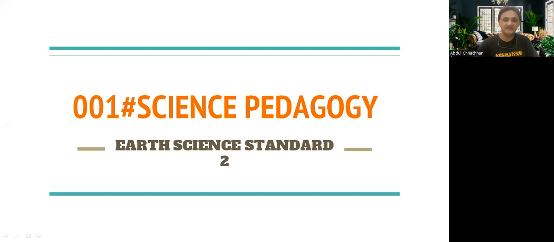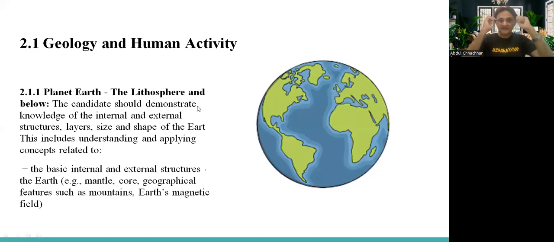Let me share the screen first. This is the first lesson about science pedagogy at Science Standard 2. And this information I have taken from the study guide, which is the planet Earth. This will be talking about the internal and external structure of the Earth, and the size, shape, and all.